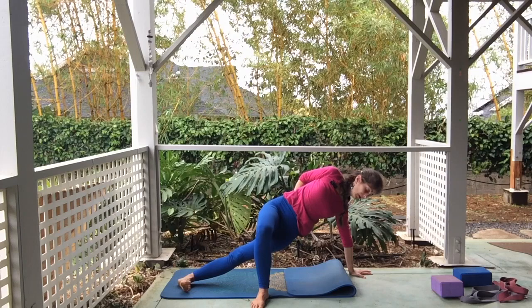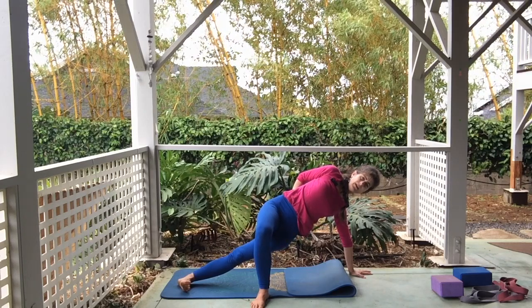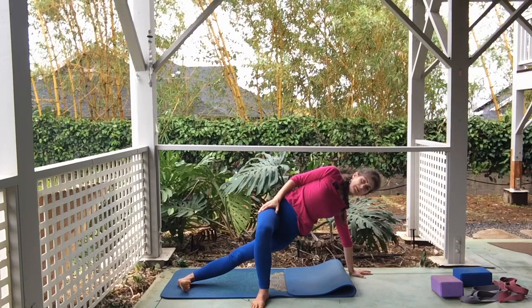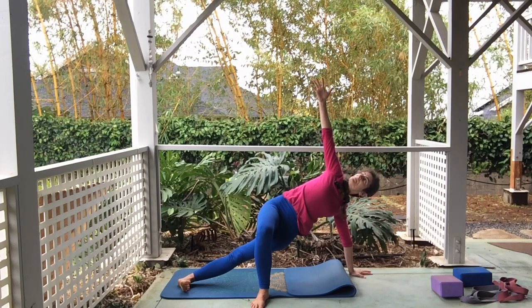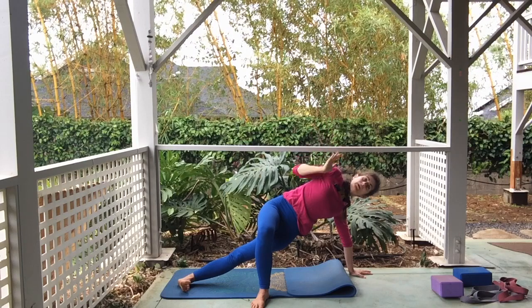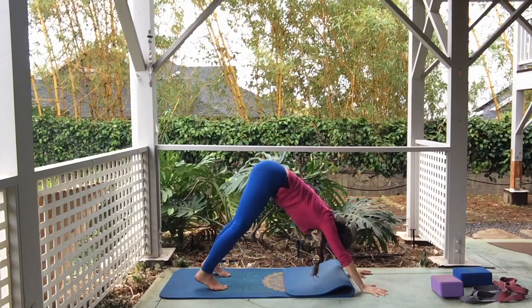If you're doing on your forearms, you shift to your forearm. Root down with your right hand. Firm the shoulder blade. This leg is helping support some of the weight. Maybe take your left arm on up. And then unwind. Come back to downward facing dog.